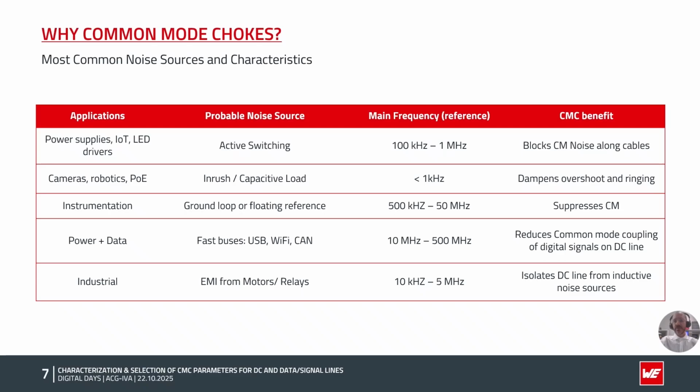For example, in power supplies, one of the main noise sources comes from the active switching of transistors. This generates sharp edges and high-frequency disturbances that easily couple into both the input and output line. A common mode choke is highly beneficial here because it provides attenuation of these unwanted signals while maintaining the integrity of the DC power path. So, this table is not the final answer, but a very useful guide to make the first filtering decision with confidence.